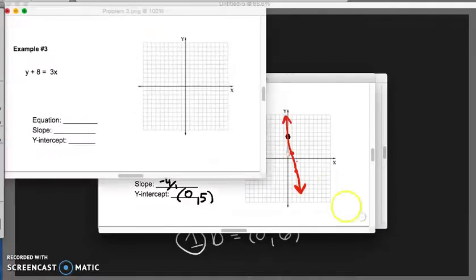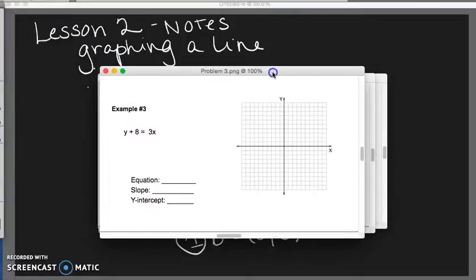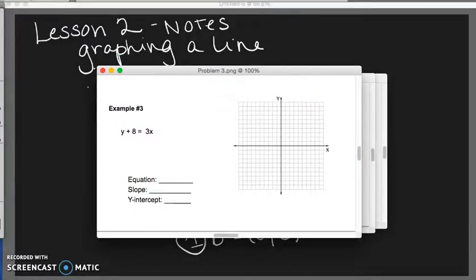All right, let's look at problem number 3 now. Example number 3, is this line in slope-intercept form? Is the y isolated? So remember, you want it in y equals mx plus b. And in this case, it's not. So let's do the inverse operation. How am I going to balance my equation? If we have a plus 8 on the one side, to bring it to the other side of your equal sign, you want to subtract 8 from both sides. And remember, these are not like terms. They do not both have x's in them.